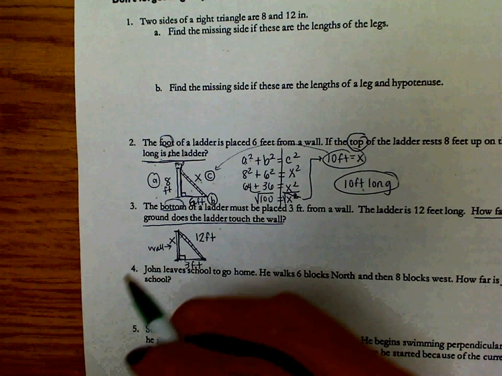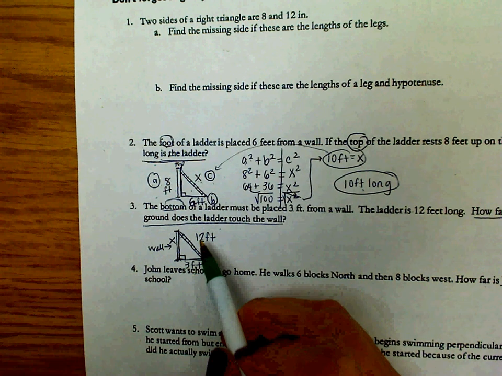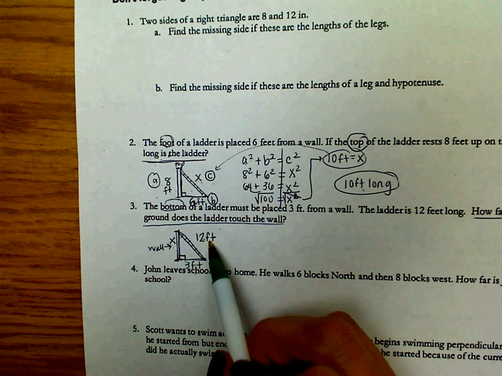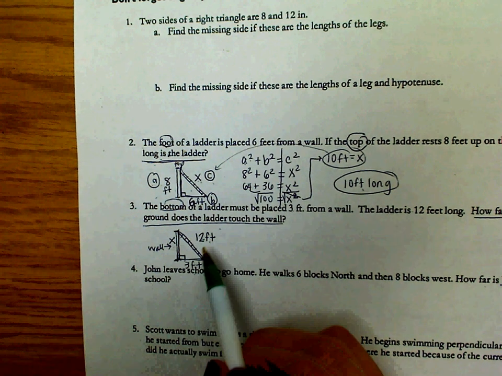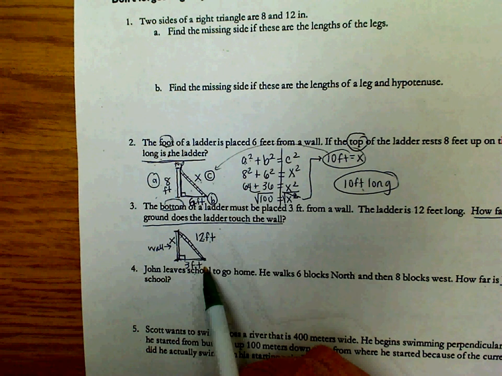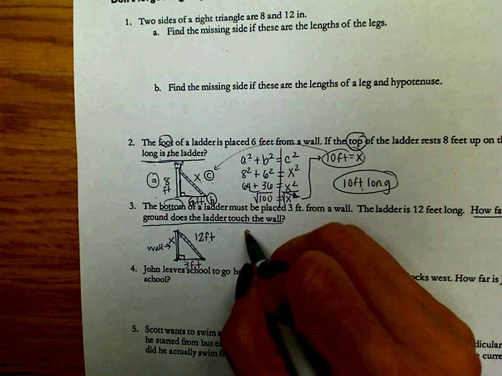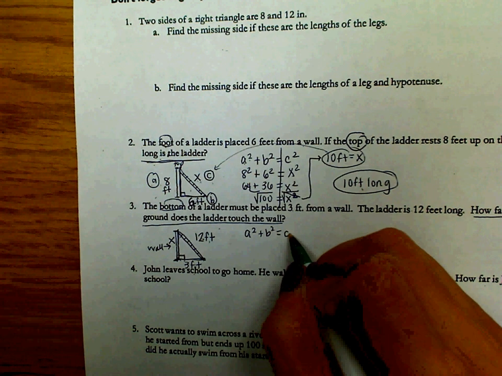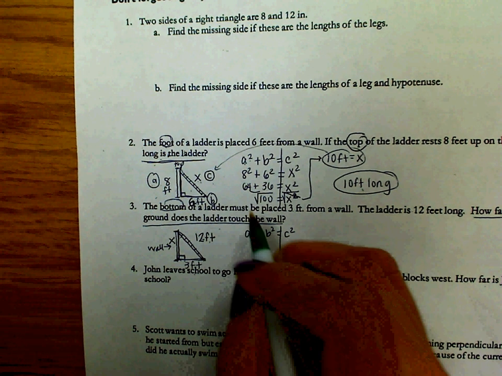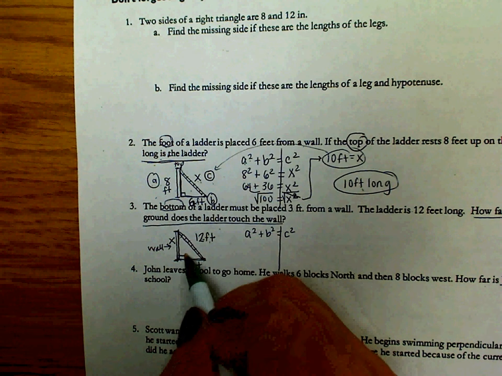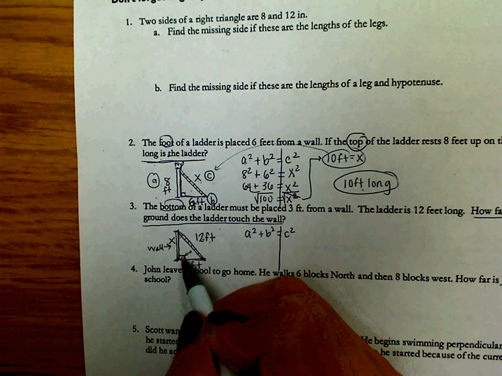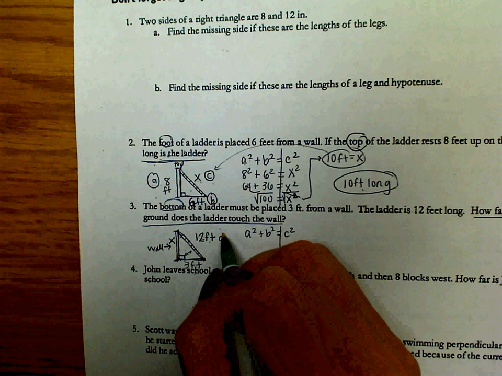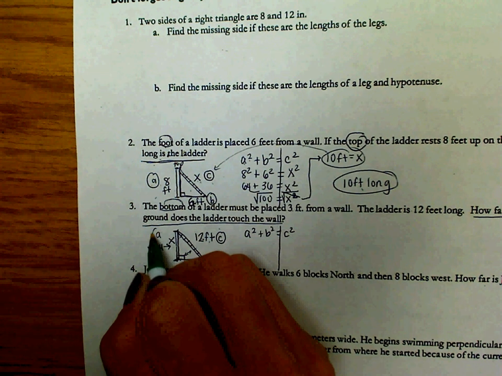Now, it's not going to be the same number, guys, and do not dare think that's a 9. Some students in class were like, hey, 12 minus 3, that's 9. No, you need to think of the squares, not the sides. So you still need to treat it like the two golden squares added together equal the big golden square. So which one's the C here, guys? The C is still the side that's opposite from the right angle. So this is your C, and then this could be your A, and this could be your B.